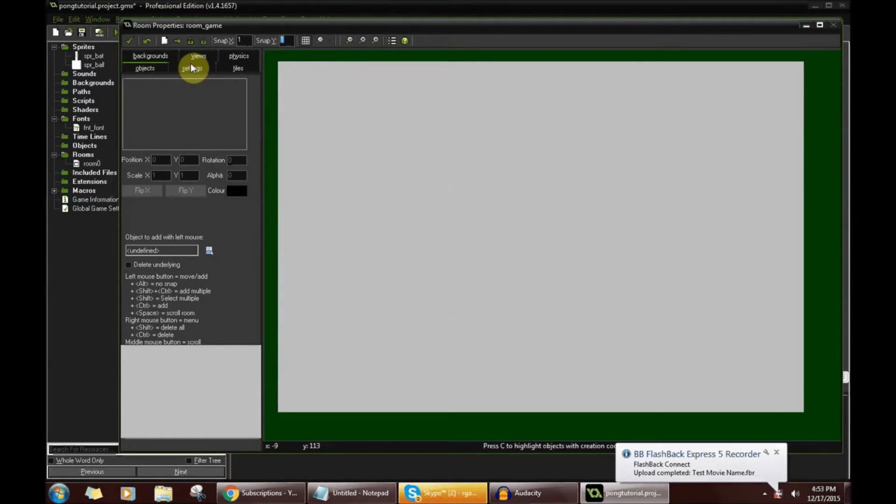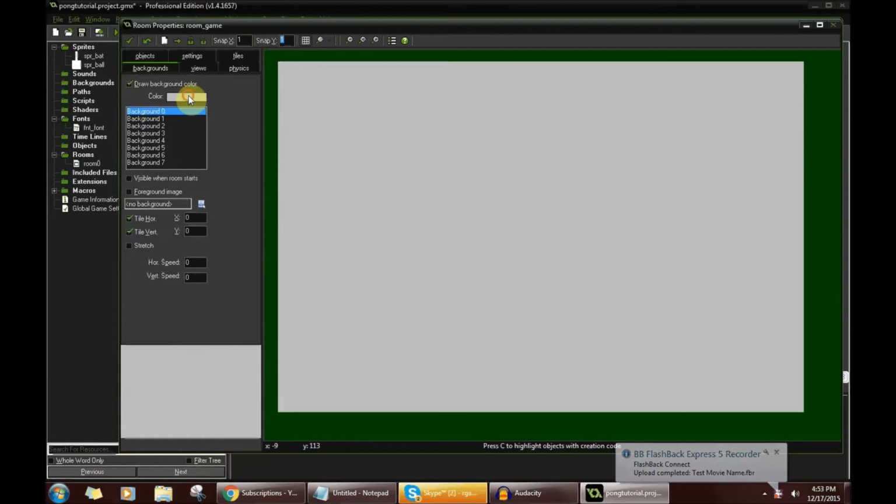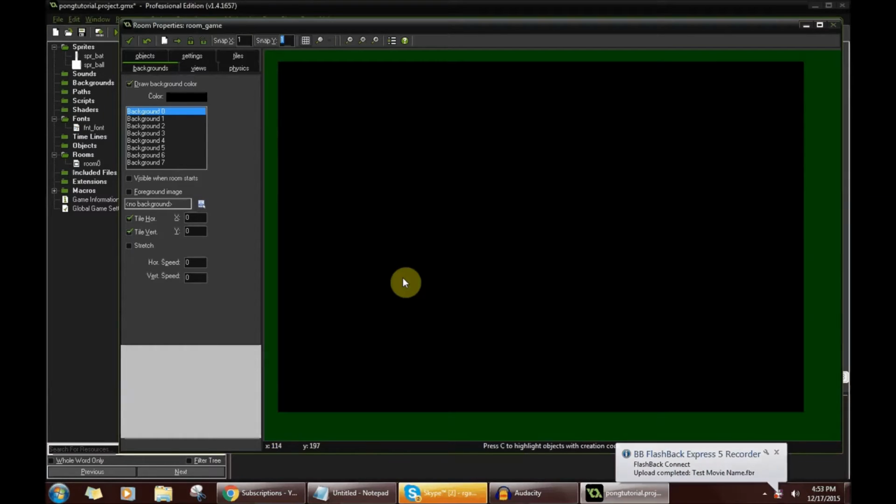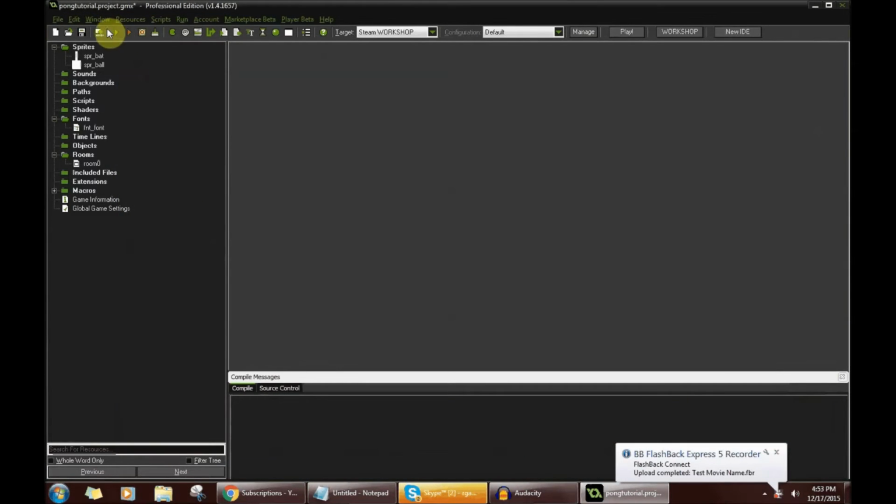Now, let's go to backgrounds and change the color by clicking on this gray brick here and just change that to black, because white on black, maximum contrast, it's beautiful. Anyway, so we're done programming the room for now. Let's save. So the first component that we're going to program in its entirety is the bat.